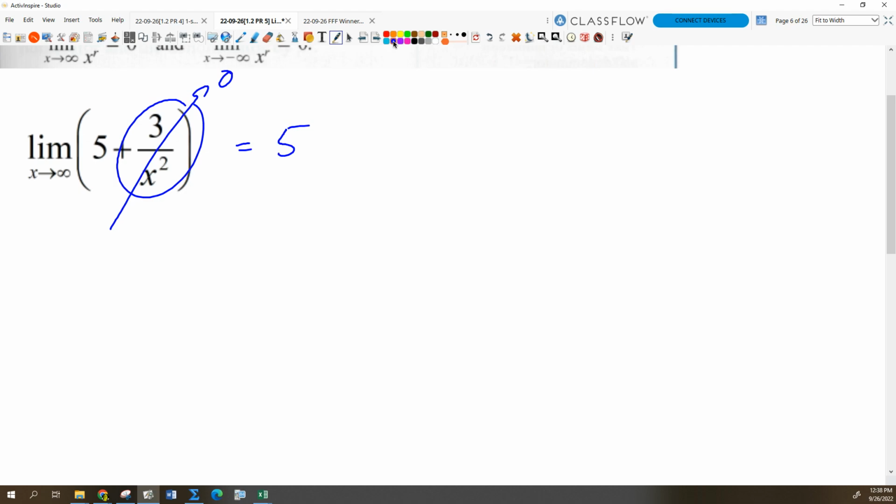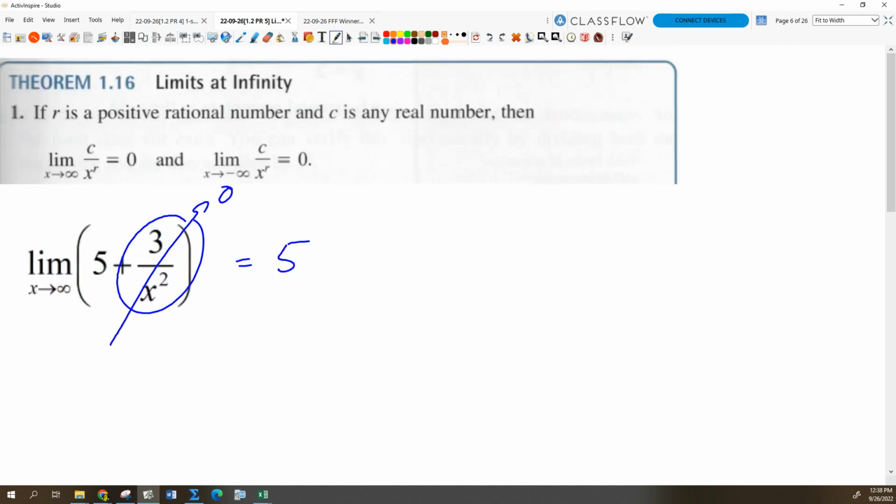This doesn't seem like much, but this is the theorem that we're going to appeal to tomorrow when we prove a bunch of different shortcuts for evaluating limits of rational functions. It's no big deal. You'll see that tomorrow. You guys will come up with the proofs yourself. I'll just write them down and we'll be able to look at any rational function and by inspection, at the end of the day tomorrow, without even doing any algebra, you guys will be able to tell me, okay, the limit of that one is 0. The limit of that one doesn't have a limit, does not exist. The limit of that one is this number. And there are 3 possibilities. You'll all be able to pick that out tomorrow.